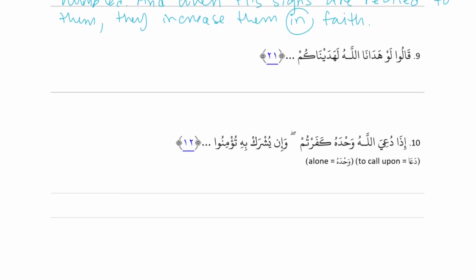All right. Okay, number 9. قالوا لو هدانا الله لهديناكم. Okay, so action sentence. قالوا is an action. It's past, active, they. Okay. And then we start our quote at لو. It's the start of a conditional sentence. And then هدانا. Hada is the action. It is past, active. And then na is an attached pronoun, which makes it receiver. And then na and the word Allah are not related because they're specific nouns. And then the word Allah is the doer. Good. Because it has the u label.